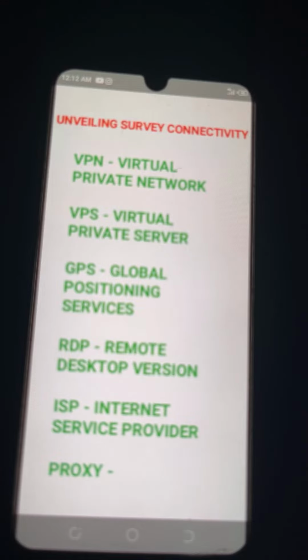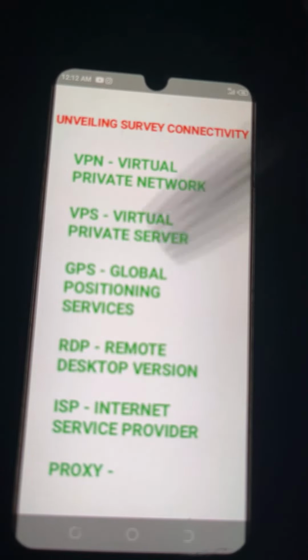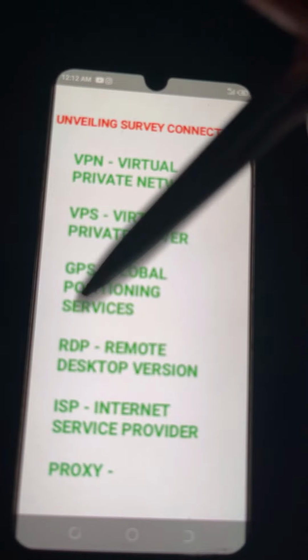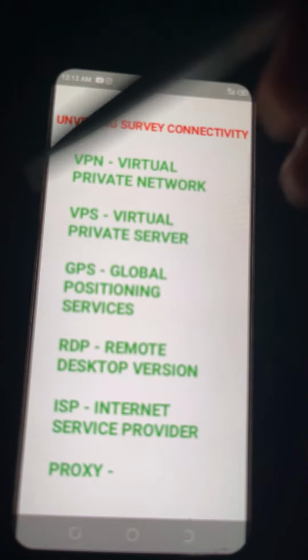You hear that a Yahoo boy scammed a company in the US, a Yahoo boy scammed a company in the UK. You'd be surprised how they do it. It is through all these services. It is understanding all those things. If you don't understand them, you will not be able to know. You carry your normal phone, you want to access, you cannot access. You'll be like, but I'm using proxy now. Proxy is stronger than VPN. Proxy is not going through. VPN is not going through. The ISP is not going through. You turn on your GPS, it's not going through. What is going on? You don't know that they are using VPS and RDP.